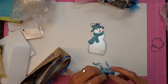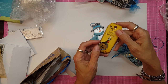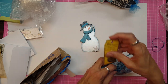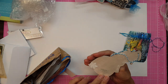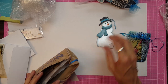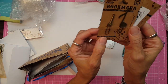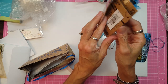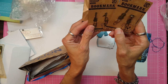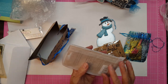I'll show you a few of the things here. Look at that. Oh, sweet. I love that. And it says lovely on the back. That is really precious. And I love this tag. I think she embellished that. She did. She got the shape and she painted that. That is really a good job. Bookmarks. Oh, they're paper clips. Look at that, a microphone and a music note. Where did you get these? All of them are music instruments. Those are so cool. I have to figure out where you got that from.